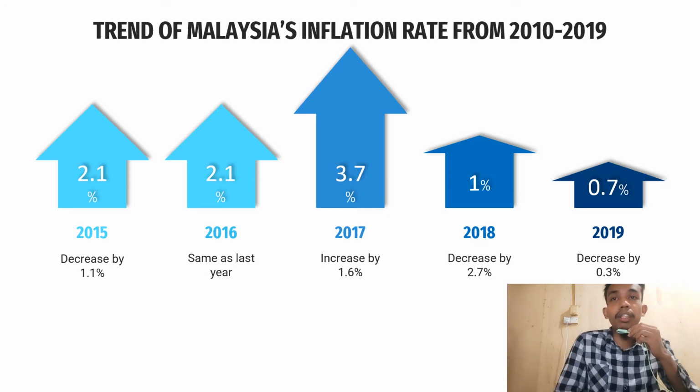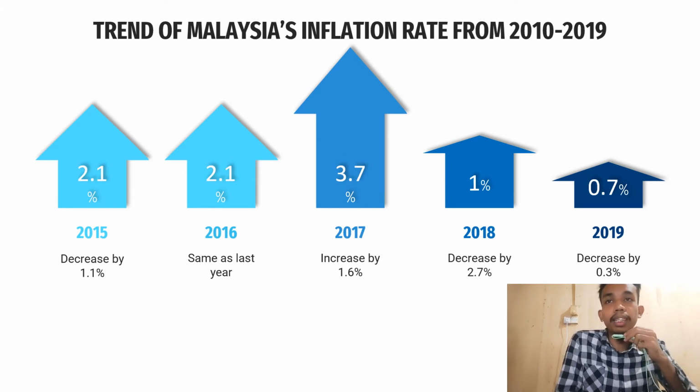Malaysia's inflation rate decreased to 2.1% in 2015 from 3.2% in 2014. The inflation rate in 2016 remained the same, at 2.1%. In 2017, the increase in the exchange rate of ringgit over the past year reached a peak at 4.5002 against the US dollar. This will result in demand-pull inflation. Malaysia CPI was expected to rise between 3 to 4% in 2017.